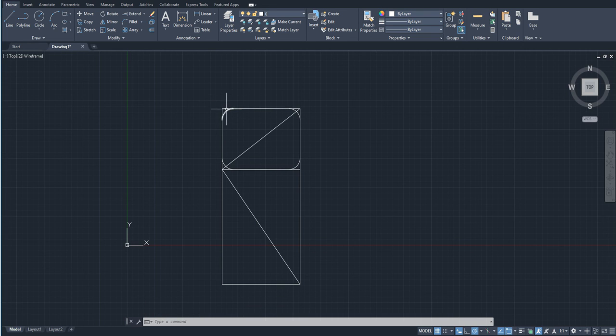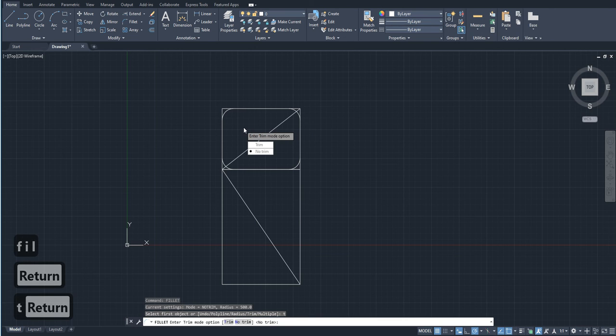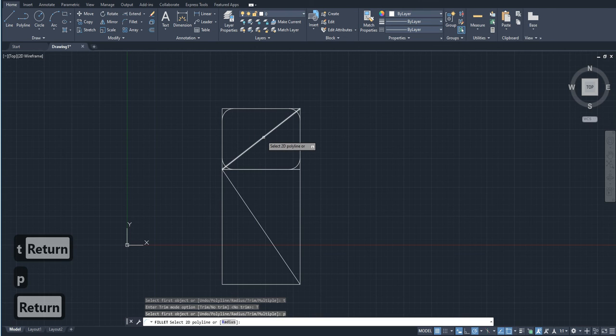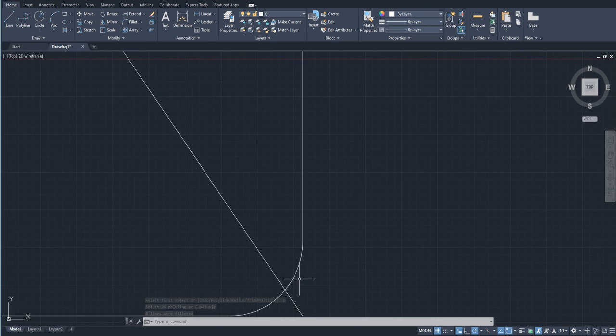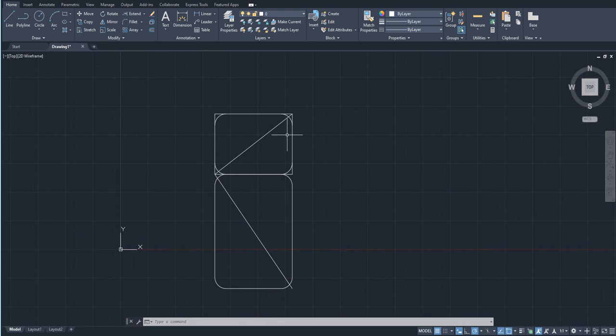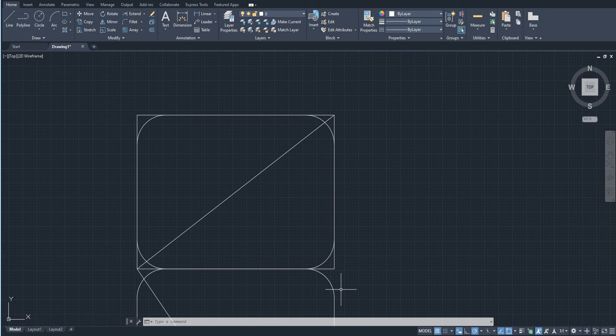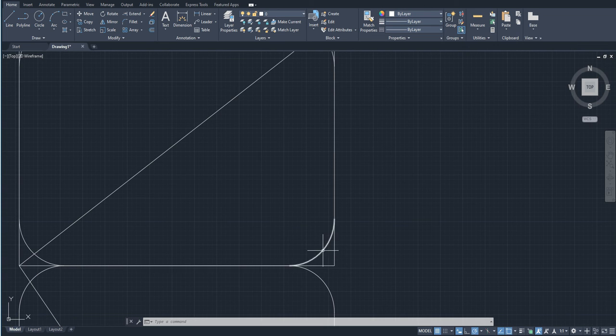Well, if I have the trim option activated, T enter, trim, and I activate the polyline option after that, if I select this, all of this is going to be a polyline. Even the corners, the rounded arcs, they have become a polyline. Instead, if we have the no trim option activated, the arcs are different and this line is different.